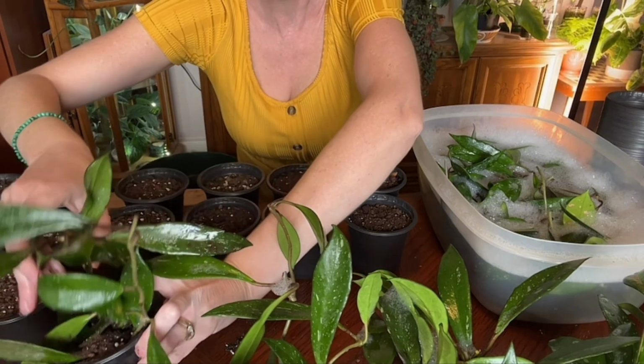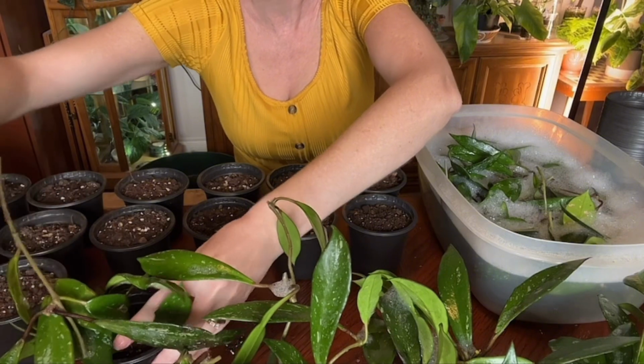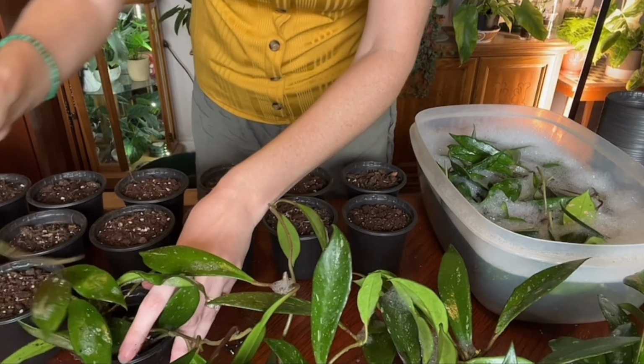Oh no! Plant down, plant down. Oh dear, I was being so clean and tidy too.